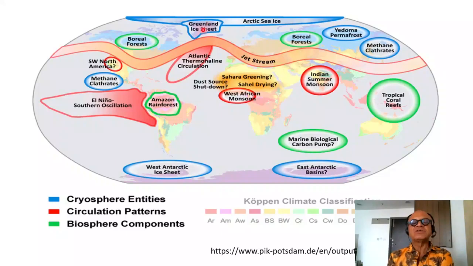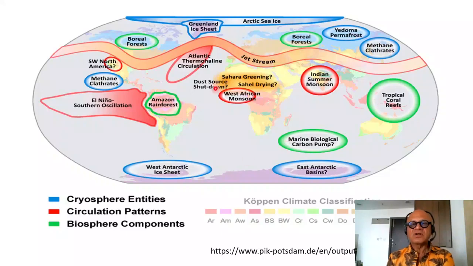Whether the Greenland ice sheet has a pathway in which it may completely collapse or a substantial part of it may collapse. Arctic sea ice disappearance seems much more likely, just the way it is going and the way polar amplification is happening. There are ideas about boreal forests being near tipping points. Yedoma permafrost. Permafrost is discussed a lot, but there are also complications there. Permafrost holds a lot of methane, and rapid release of that can have a significant positive feedback, and there are methane clathrates here as well.